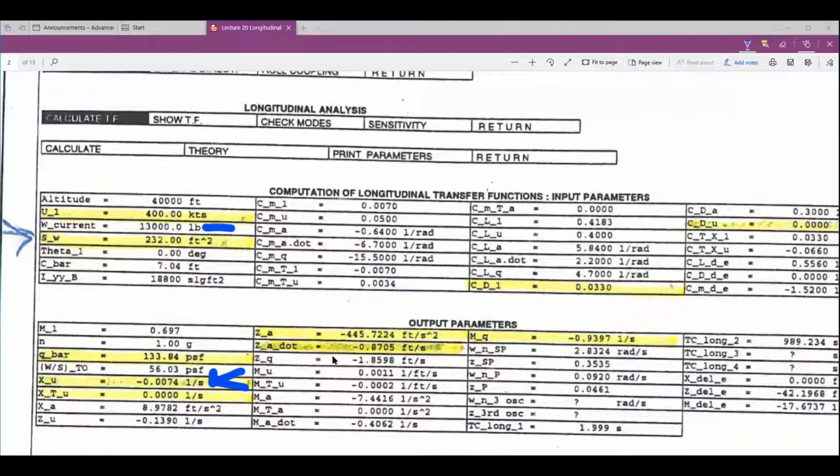What's the first term? Yeah, the U1 minus Z alpha dot we already calculated. That's A1, right? That very first term. So you can save a little bit of time. I've said it before, but as an engineer, you want to be lazy, but you want to be smart lazy. You look for more efficient, but still accurate ways to do stuff.